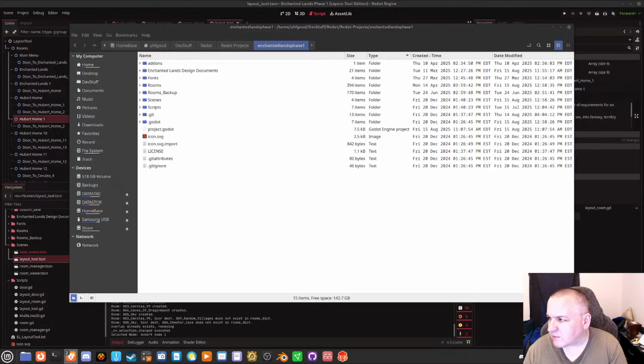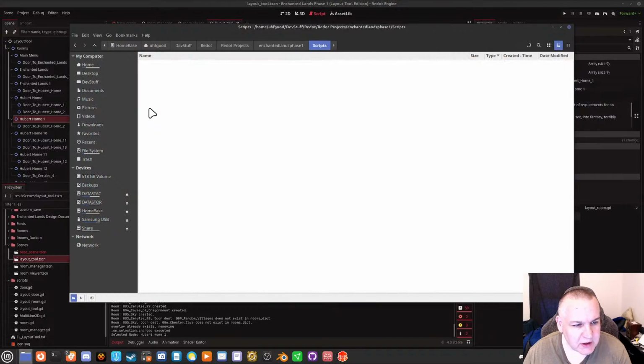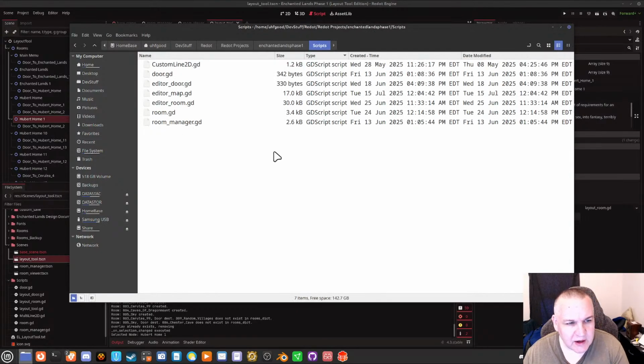now what was I doing? Okay, so I'm going to look up the script. I'm going to open this up in just the text editor so I can look at it directly without screwing around with Redot. Editor map, editor room.